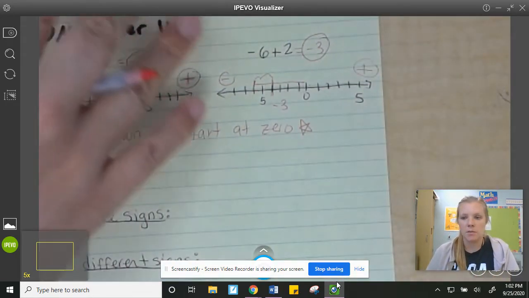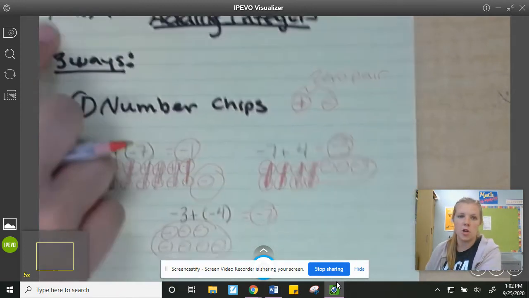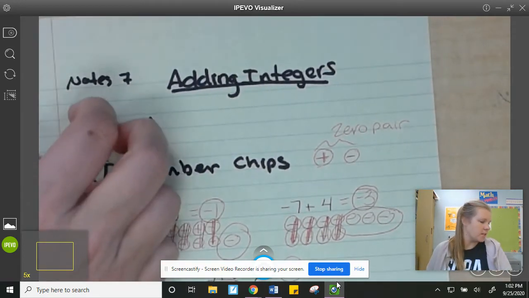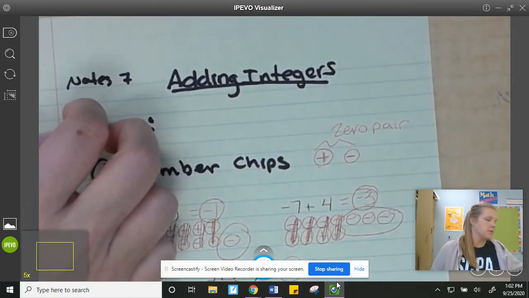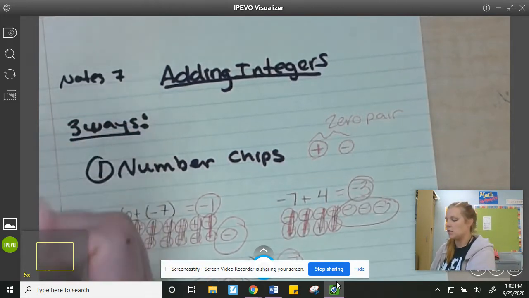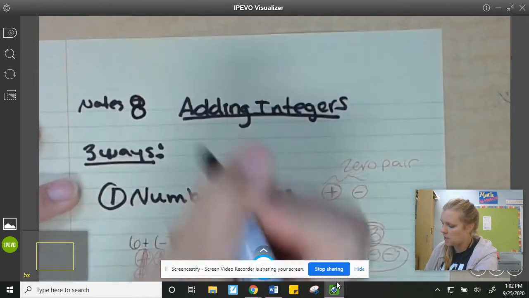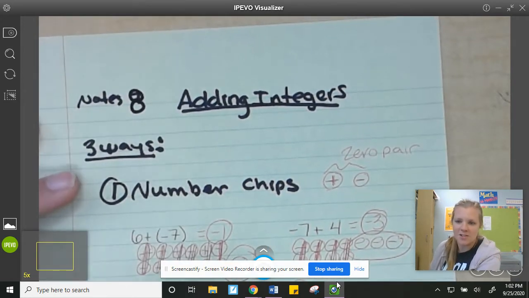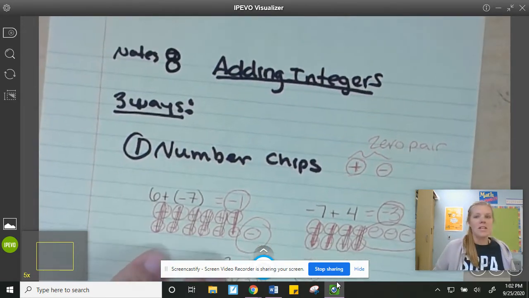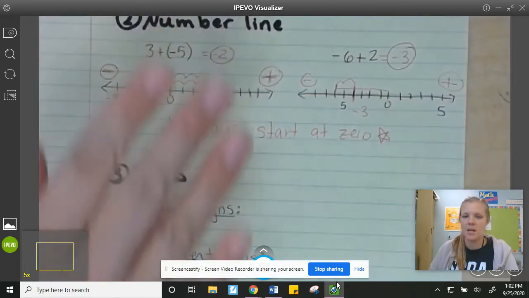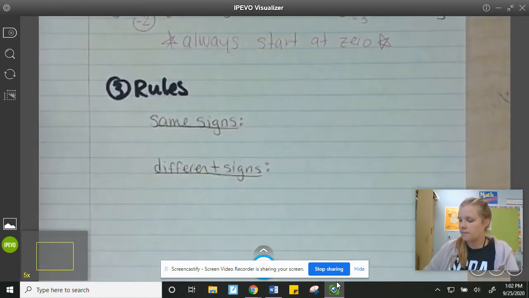I made a mistake when we started these notes. I said they were note 7. We already did note 7. These are actually notes 8. So I'm going to know if you're watching my part 2 based on if you change your notes number. So again, these are notes 8. I made a mistake. Let's talk about some rules.